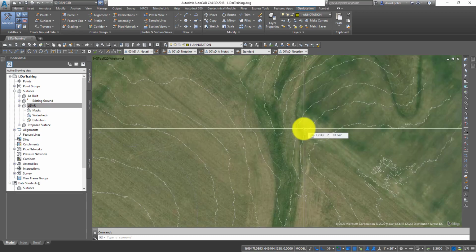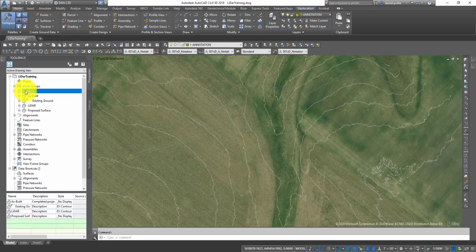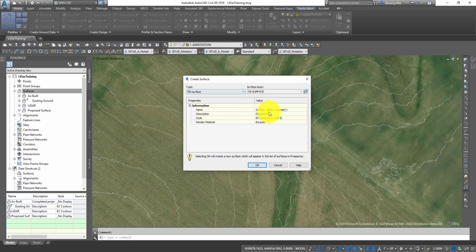The other thing is, when you create that LiDAR file, so we did the TIFF file, I'm going to show you real quick. If we do another surface, we can create a surface, and we'll just call this, let's say, LiDAR ADF.